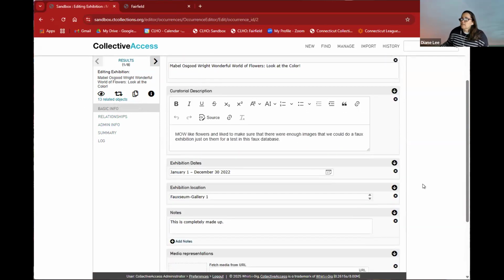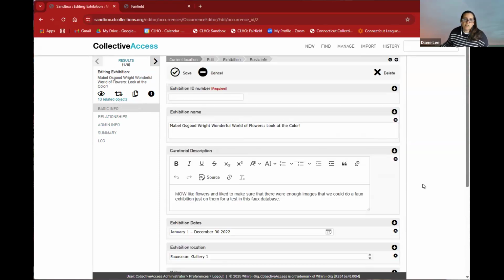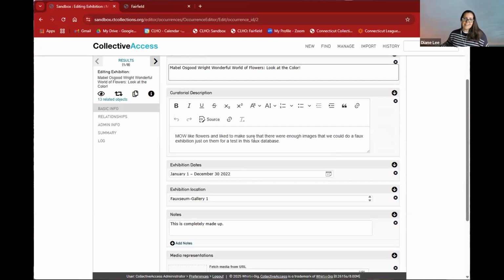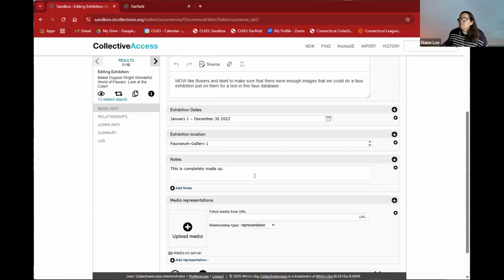The basic info is just the template for what your exhibition is going to be. What you decide to name it, we'll talk about that in a second. What the full name is, the curatorial description, which is less a curatorial description. I usually treat it as the blurb of the exhibit, just the summary of it. Whatever ends up for Fairfield going out in press release style things, or whatever's in the first paragraph of the first panel intro into the show is what I put there, just an overview of what the show is.